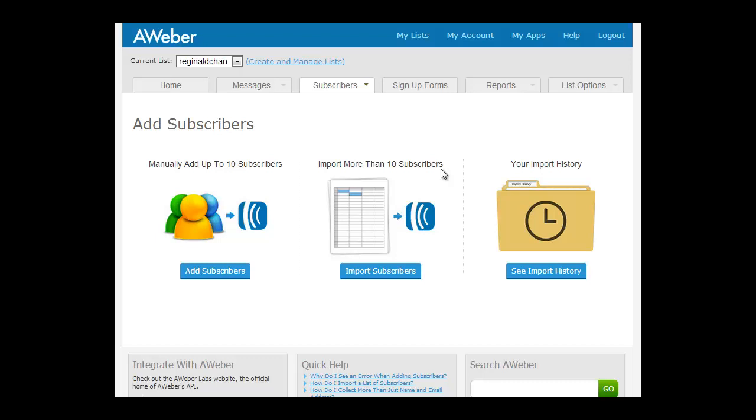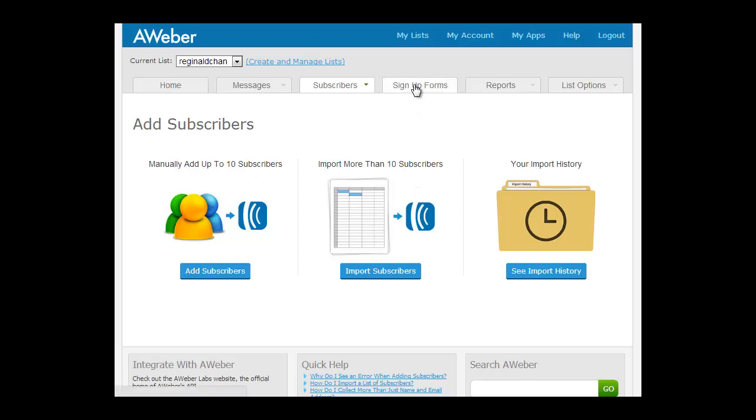All right, something you should know about AWeber is AWeber hates spam, okay? They hate spam. They do not agree if you buy email addresses. So what happens is, for every email subscriber that you add manually, here or here, either one, they will automatically send an email confirmation for them to click on the confirm link to subscribe, okay? If they don't click on it, you do not get any subscribers, okay? Some email marketing tools don't have that, but AWeber has that. So all your readers need to click the confirmation link to get confirmed. All right, so at one time you can select up to 10.